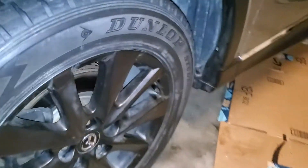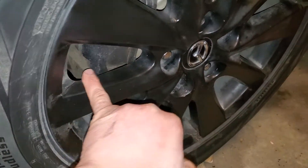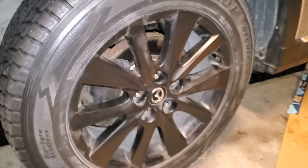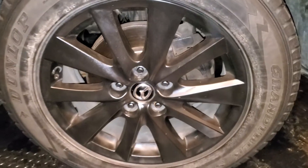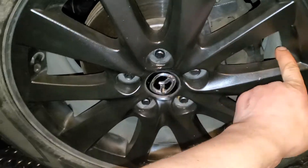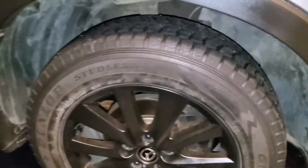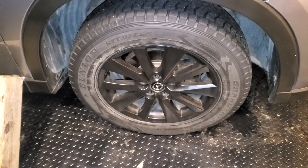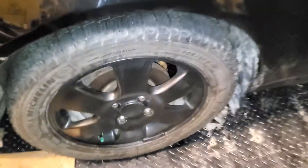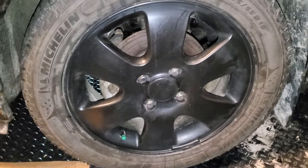Like the rims — here's one set of rims, they're a bit dirty. That's the one thing with plasti dip: it does get dirty pretty fast, especially in the winter. To keep it looking nice you have to use a lot of Mother's. It actually looks better than it looks in this video because of the flash bringing out all the dirt. Here's the other car — this application is about a year older and still looks okay.